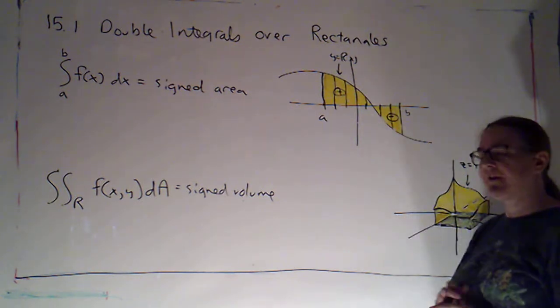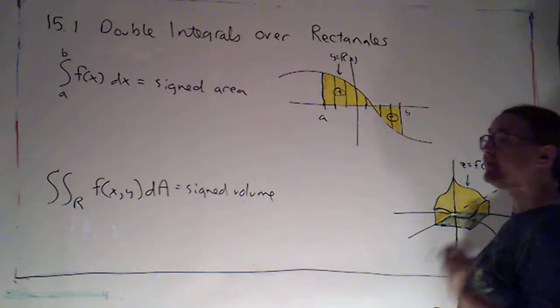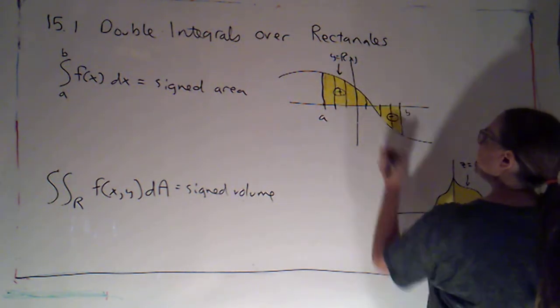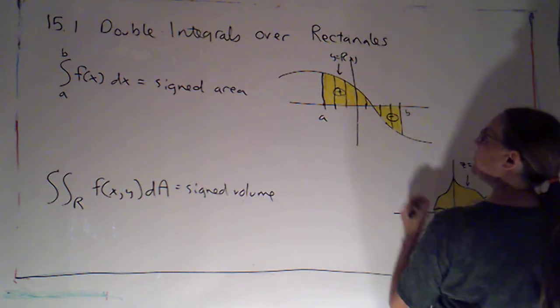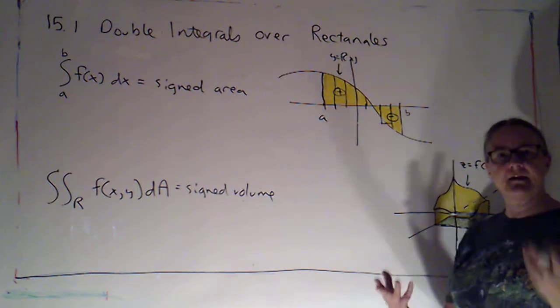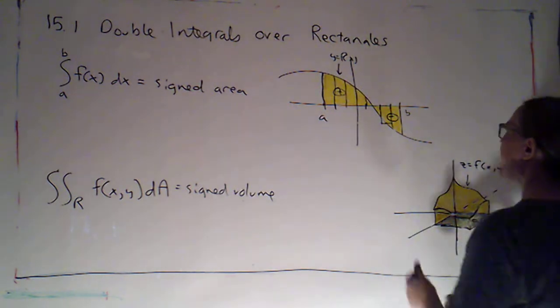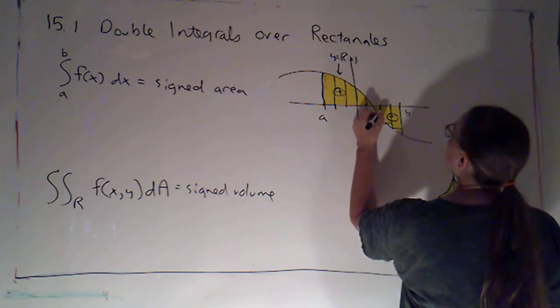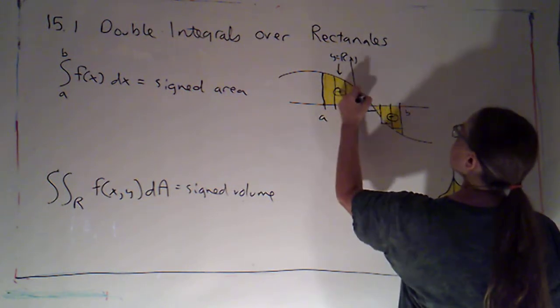So we employ the very powerful mathematical tool of denial. We choose a representative x value, we pick the height at that point, and we pretend the height doesn't change. We treat it as if the height is constant over that interval. And we do that for each one of these subintervals.